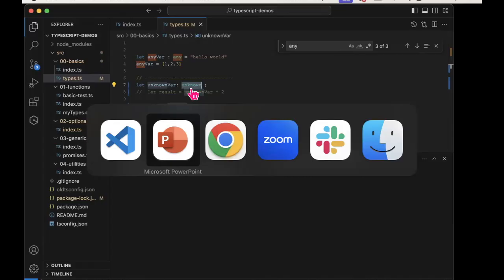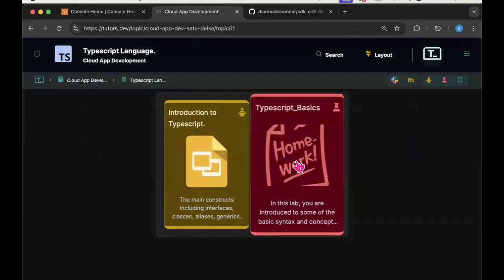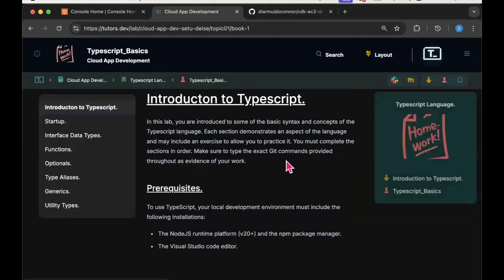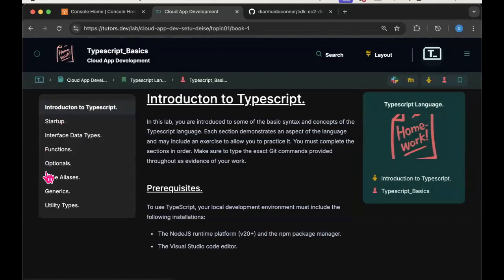So where are we on time? We're 20 past 12. So you are now in a position to finish this lab, and I've made the handout available for it until tomorrow week. So you've plenty of time to walk through it. And you can see there are sections on functions and generic options, type aliases, generics, utility types. So I've tried to cover the full suite of topics that I've covered, but as I've already said, there are a number of other topics that we just haven't time to look at.